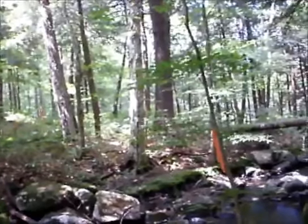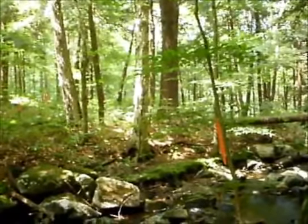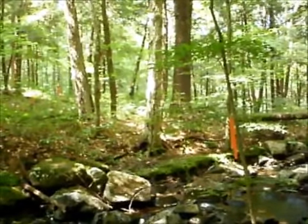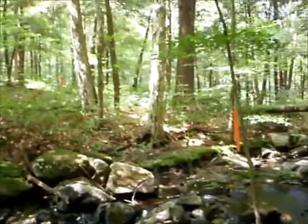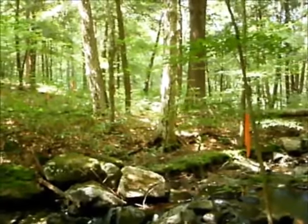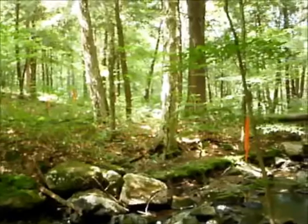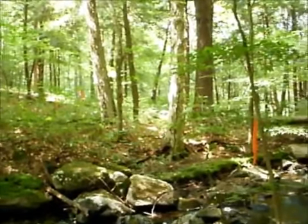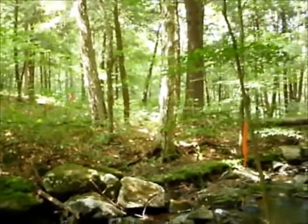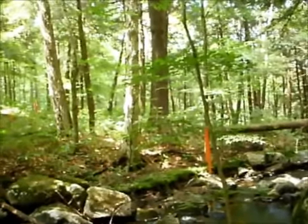I think all this hogwash about going back into the Benson tract is just a red herring. It's just an excuse for them to try to stick their nose into what's happening with the land classification for the Benson tract. You know, they want to make everybody think that that's where the trail's going, and boy, we need to make that wilderness back there. Well, it was pretty wild right here for wild forest. It's about as wildernessy as you want, right down through here, and it's always been this way under the wild forest classification. So I don't know why in the world you would need to change it.